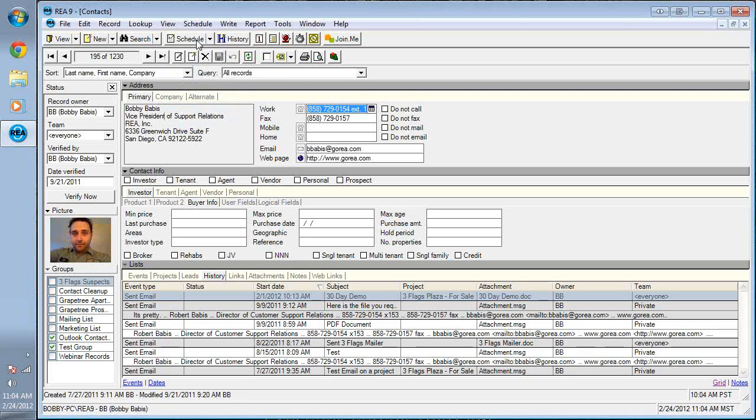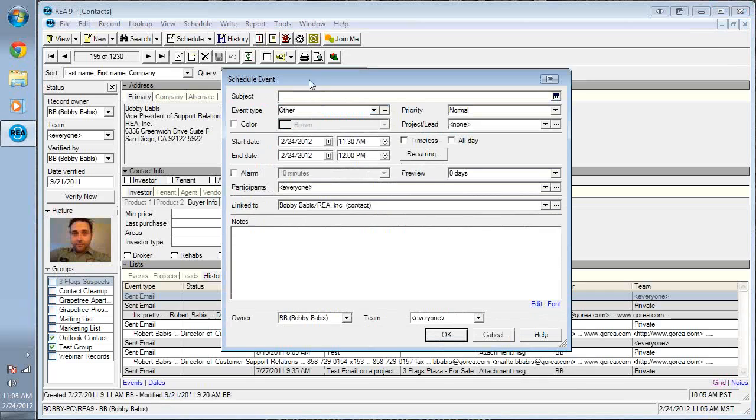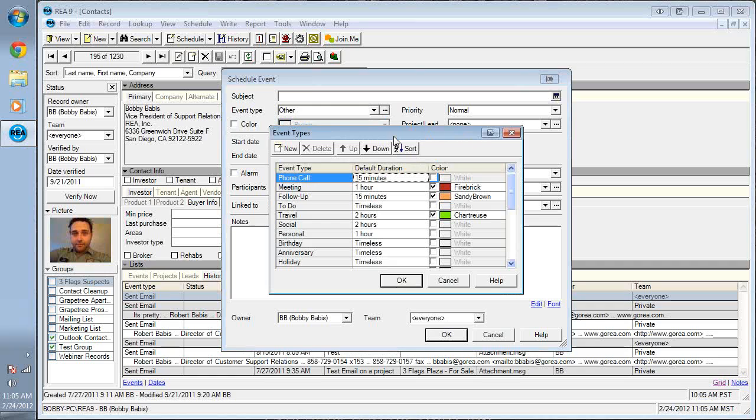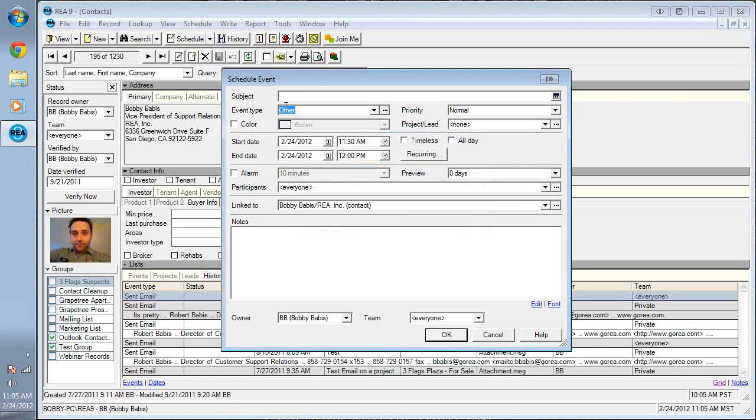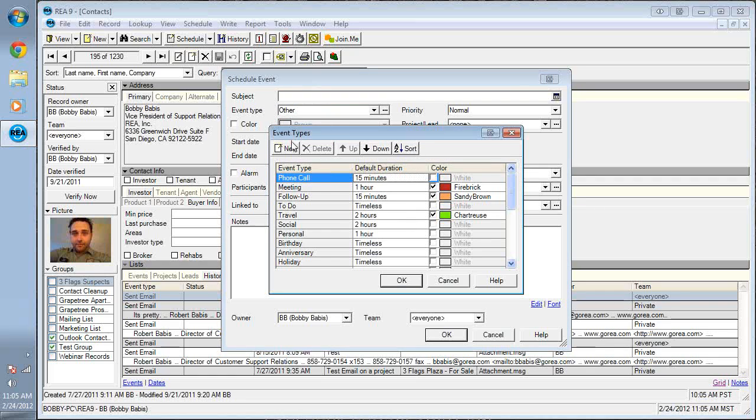Or you can just hit the schedule button on its own, and it'll bring up the schedule event dialog box, where you can select any of the event types in your REA. Now, right from the screen, if there's an event type that you want to add to your system that's not there, right on the right side of the event type, you can just click the button with the 3 dots there and add the event type directly to the list here. So you can add new event types. For example, I created one called Update, and so on.